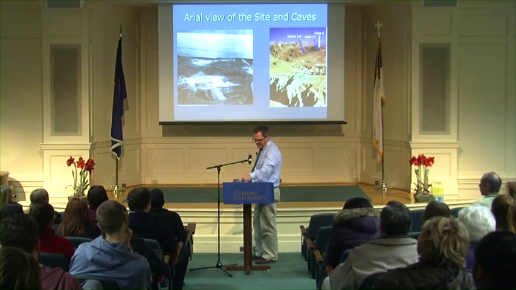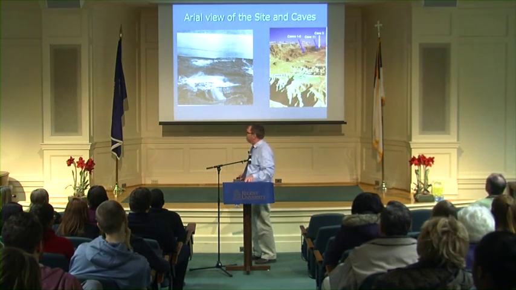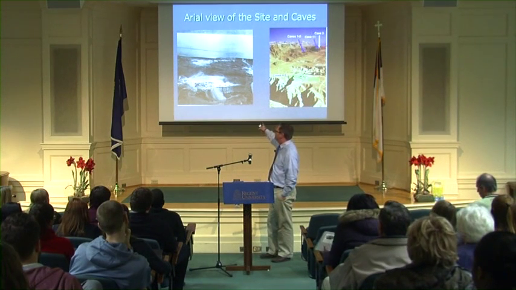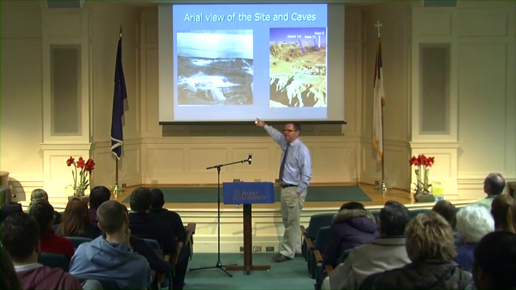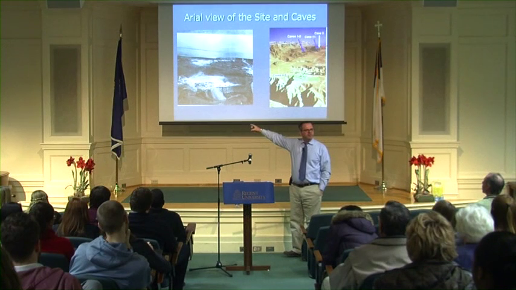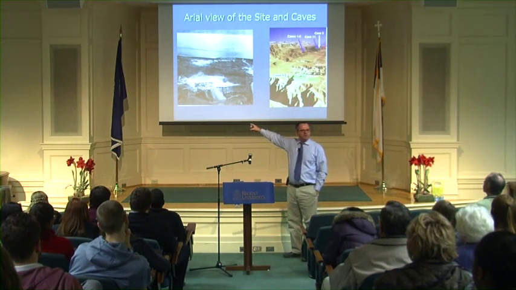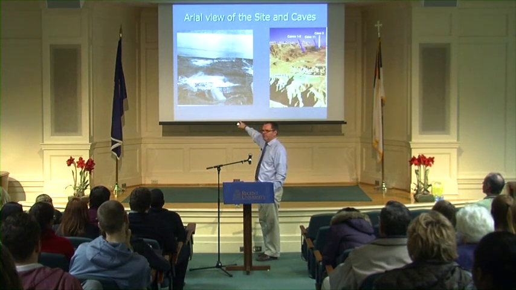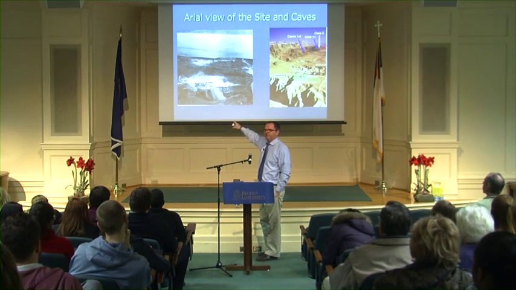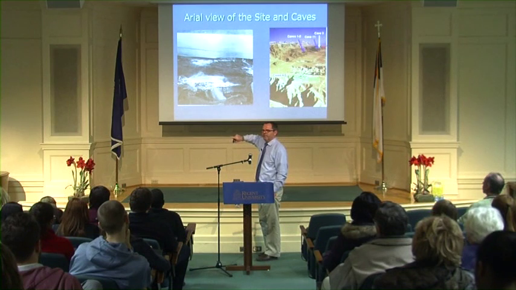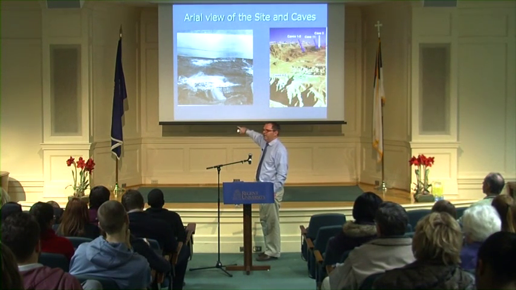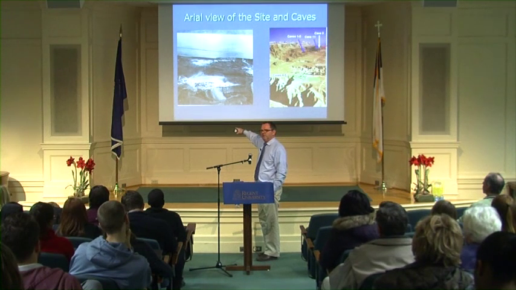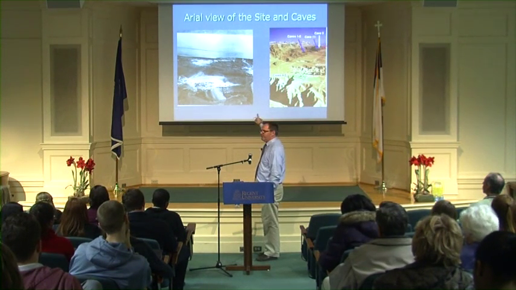This slide in particular has two photos on it. One on the left is from the 1960s, and this gives you an aerial view of the community itself, where the people would have lived in the closing centuries BC and the first century CE, up until the destruction by the Romans. After the Romans destroyed the temple, they came down through the Dead Sea Valley and attacked Qumran, and then went on down to Masada.